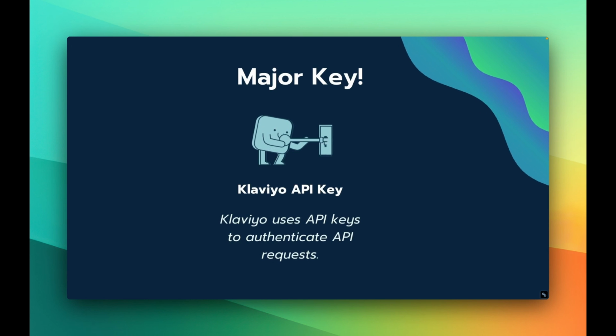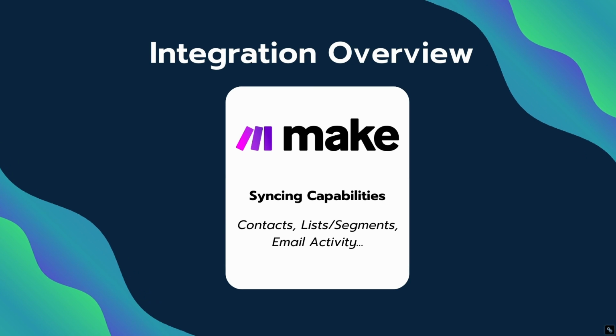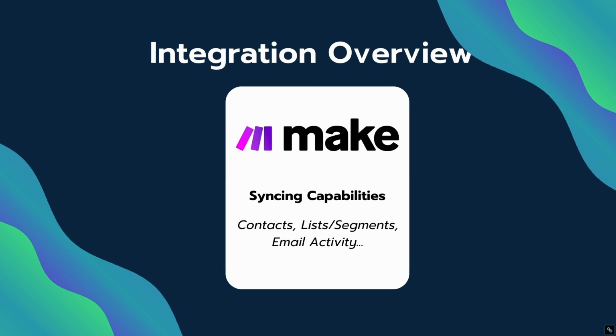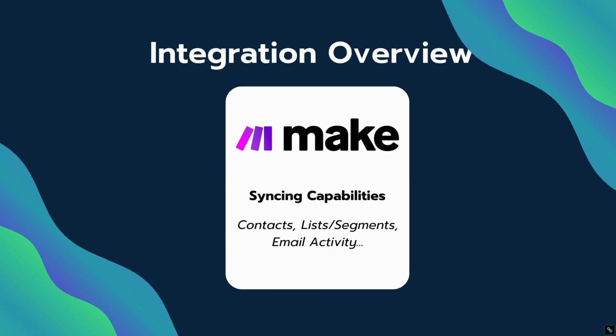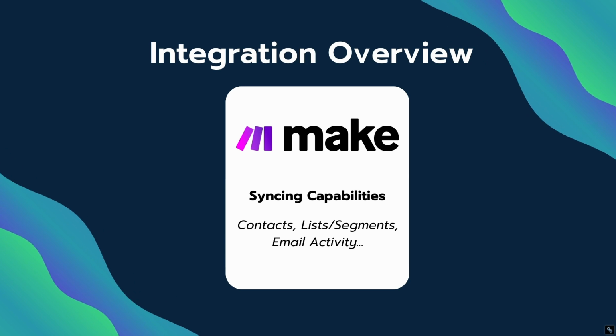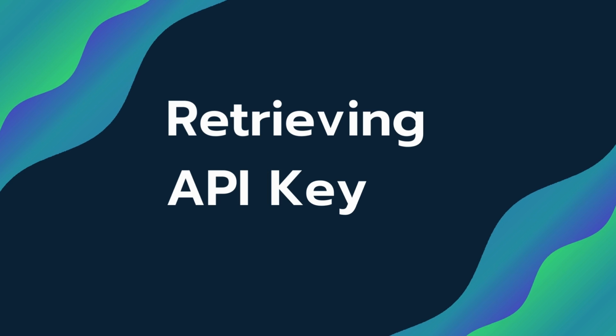Another ingredient that we'll be creating as a part of this integration is Klaviyo's API key. Klaviyo allows us to create API keys, which is going to allow us to authenticate API requests that we make to its endpoint. When the core of this integration is set up, you'll be able to pass contact and subscriber information to lists, perform custom actions based off of email activity, and so on. So with all that being said, let's get into it.